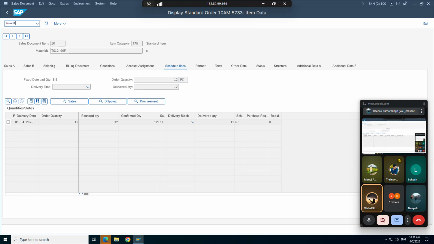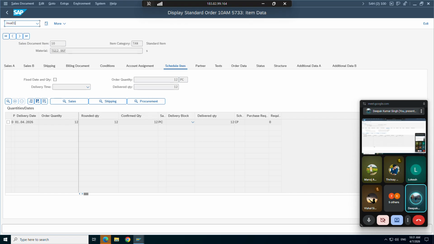So the prerequisite of sales order, if someone is asking, you need to say first we need to have an order type. When you're creating a sales order, you need to have order type, then only you can create it. You need to have a sales area. Then you need to have some customer. Then you need to have some material.